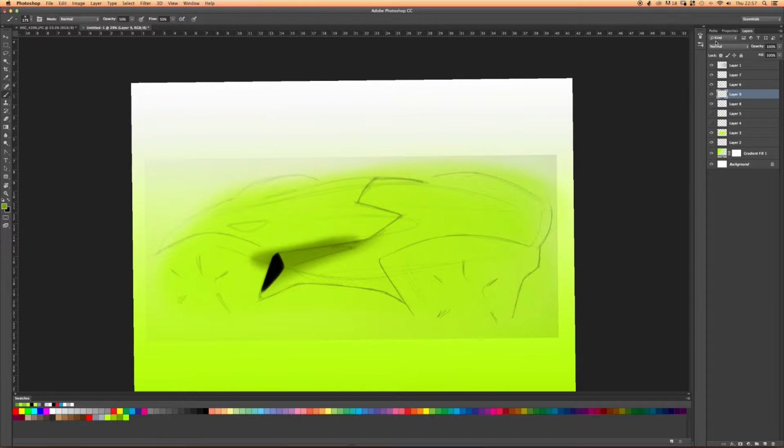And this time I'll multiply this layer. There's a slight colour change, but I'm going to go with it and just keep going. And now you can see, because the eraser isn't at 100%, it takes a few attempts to erase it completely. Even with 100%, it takes a few attempts.